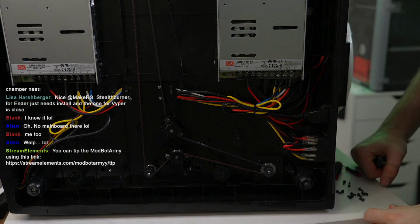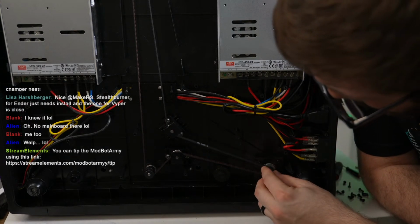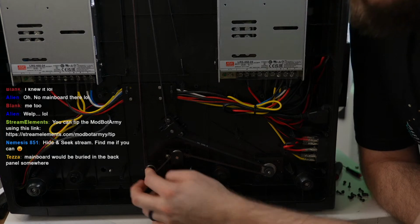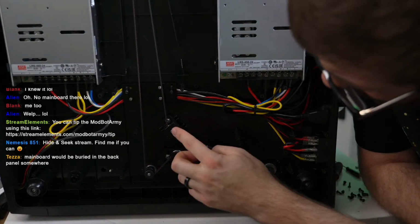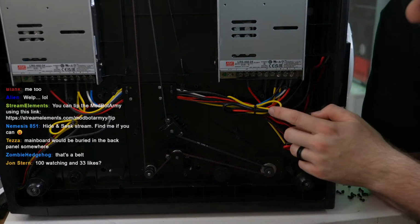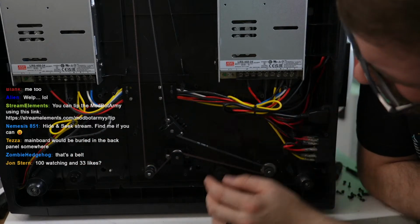Gosh. Yeah, I was expecting the controller, but it looks like a single motor for the Z-axis, and they're tied together. You've got one idler right here, another idler right here, and we have a tension block, maybe two tension blocks. These both look like they can be used as tension blocks on the bottom here. Lots of extra wire on both sides, but it is all at least zip tied together and not loose.